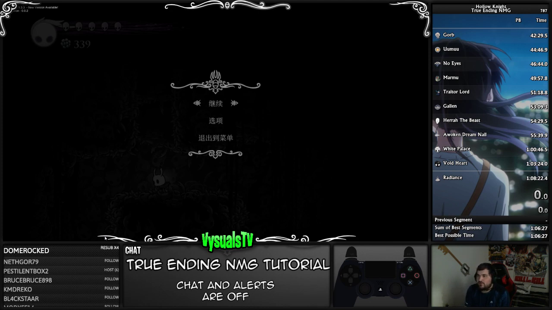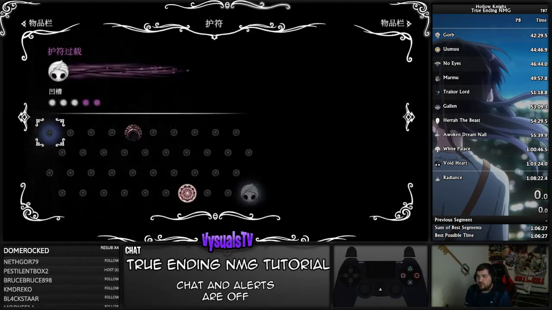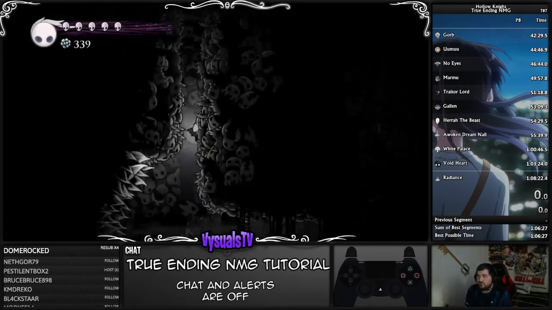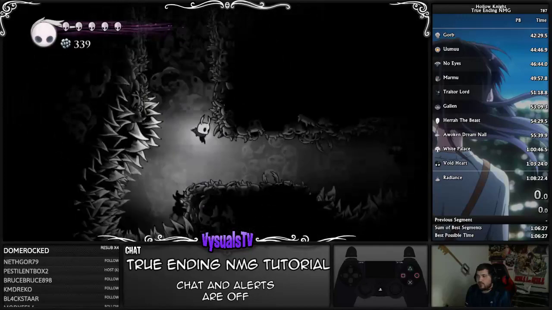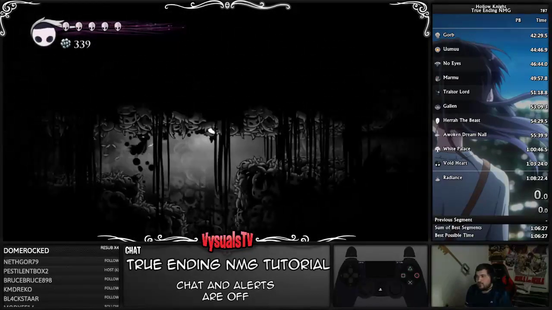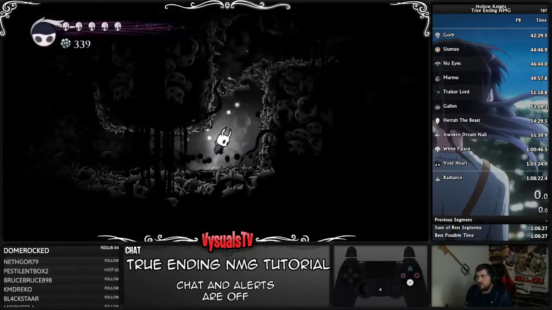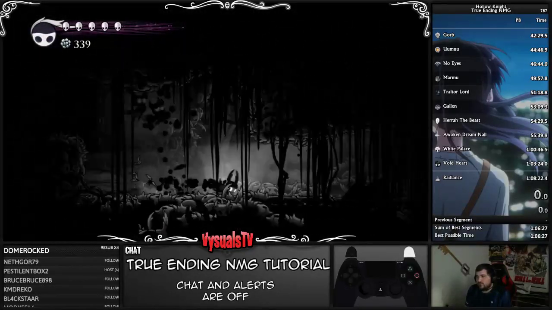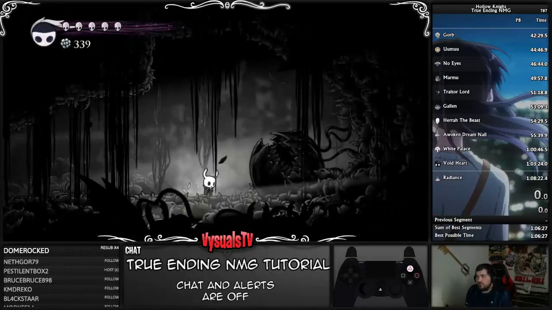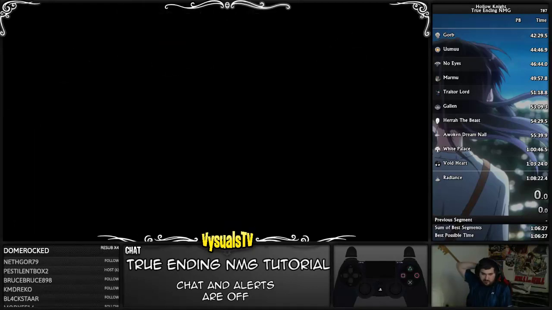So this area I used to think was a lot scarier than it is. It's actually not that bad. You just want to go to the left, inventory drop twice, and then come over here. I normally fireball to get him out of the way. You can up slash them to get them out of the way, or fireball them, whatever you want to do. You're in the clear. Alright, so here's the climb.